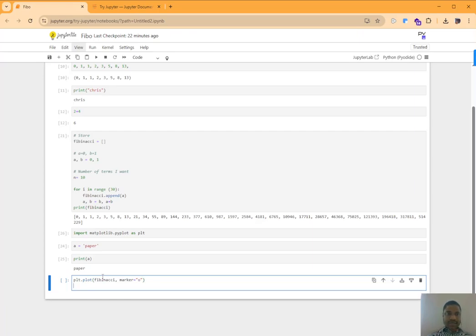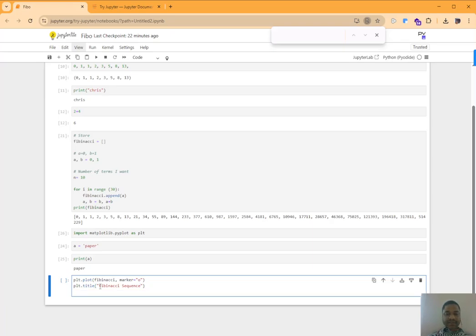Yes, o. Then I want the title of this plot, plt.title. I want it to be Fibonacci sequence. So you remember what we just did? We need either a square bracket. So I just put Fibonacci sequence. So I'm just plotting a table. Now, what do I want again? I want the plt dot label, the label of what I'm plotting, to be index.